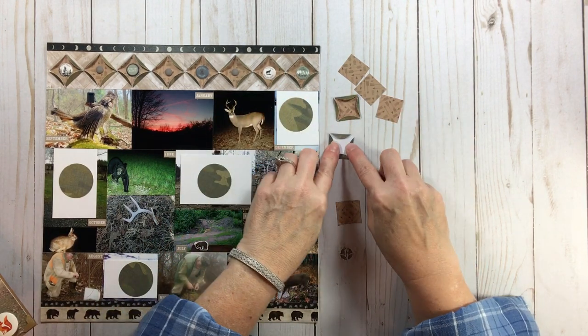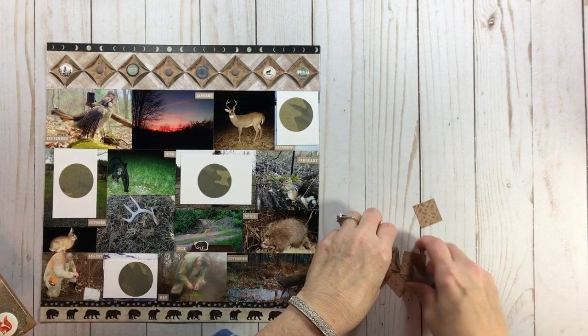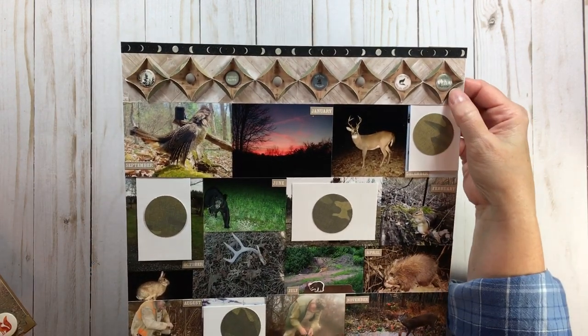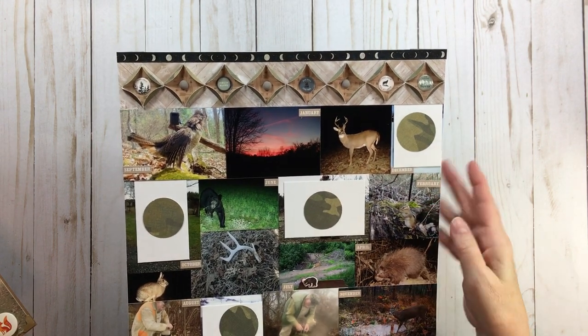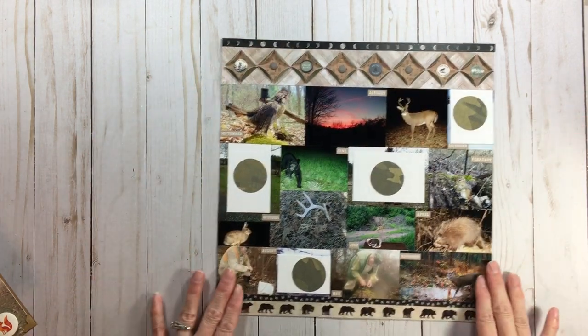And so again, you can use it in the square, or you can use it kind of like in a diamond shape. So that is a simple paper folding technique. We learned that a long time ago. And then also what you can do is you can glue down these flaps if you choose to, or leave them flapping in the wind, which is what I'm going to do. They will flatten in the page protector a little bit anyways, so I'm not gluing them down.